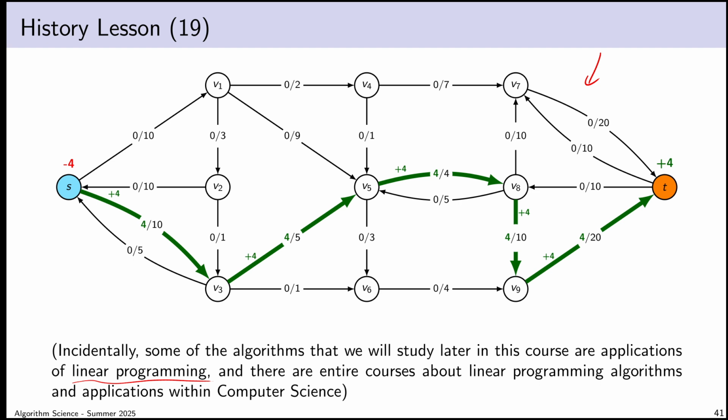And the study of linear programming, depending on which university you look at, could be something that the math department covers or the computer science department covers. But there are entire courses about linear programming applications and algorithms that are offered in computer science. I know this because I teach one of them. In this university, there is a fourth year and graduate level course on linear programming that covers the theory, applications, and algorithms to solve linear programs. Because that's a big deal in computer science. And it also, like many other optimization techniques, plays into a lot of areas that have reached prominence in the last few years, so things like machine learning and artificial intelligence.